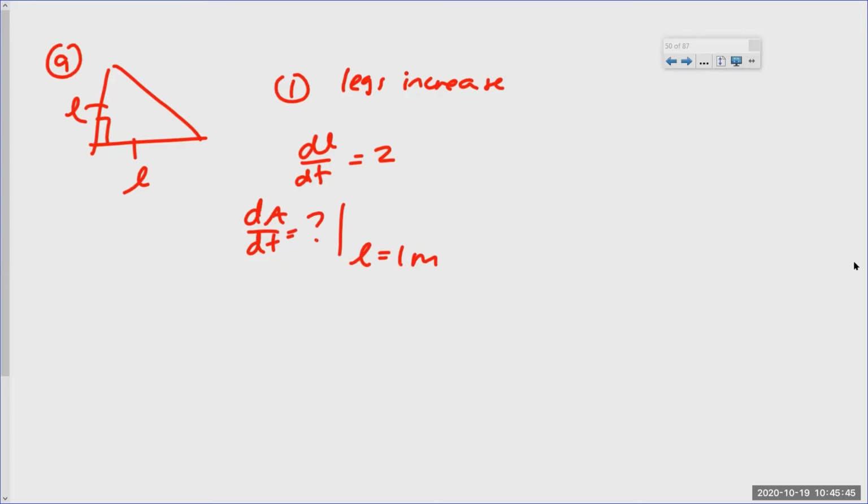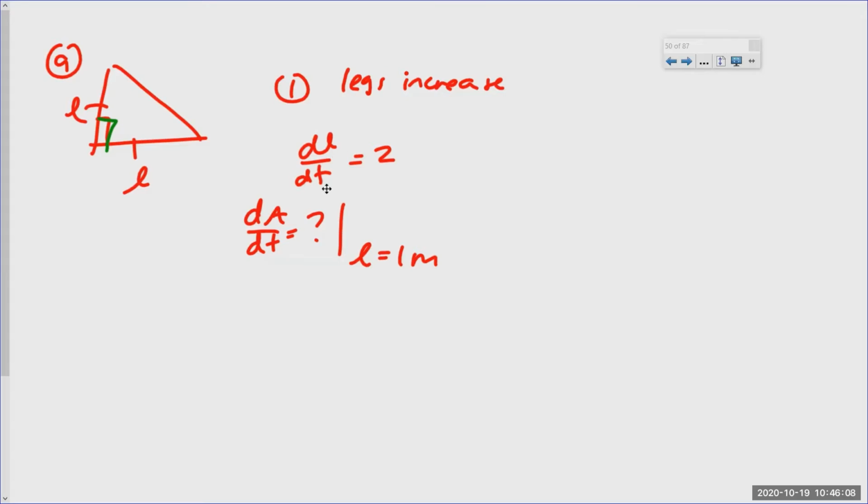Yours is probably something similar to this with different numbers. Okay. So you've got an isosceles triangle. You have to know what an isosceles triangle is. It's a right triangle. It's an isosceles right triangle. So it's a right triangle, but since it's isosceles, you have two legs that are the same length. So it's L and L. You can call X and X too, whatever you want to do.